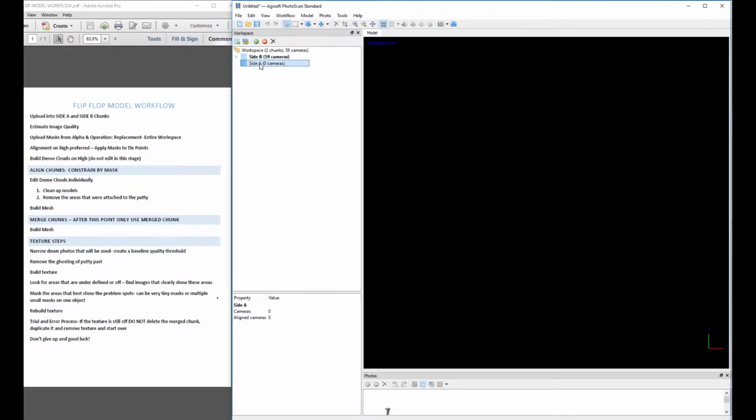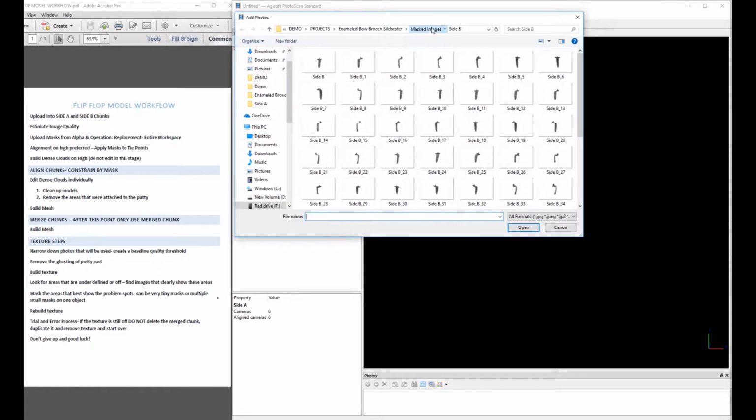And now I will do the same for side A. Here is masked images, side A.